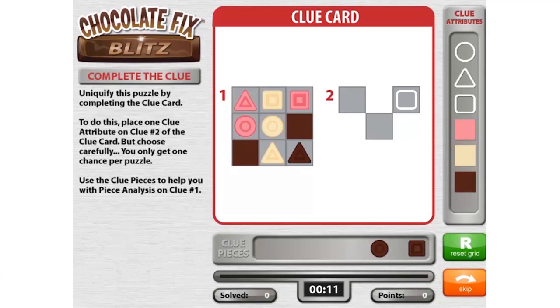Our clue would comfortably fit here, over the pink square, or here, which means that there still could be two solutions. So the only possibility left is to place a circle here, because a circle makes the clue only fit in one place, here, making our circle dark, in turn allowing us to place the remaining piece. So to complete this challenge, drag the circle from the clue attribute tray to cover the correct cell on clue 2, like so. Make sense?